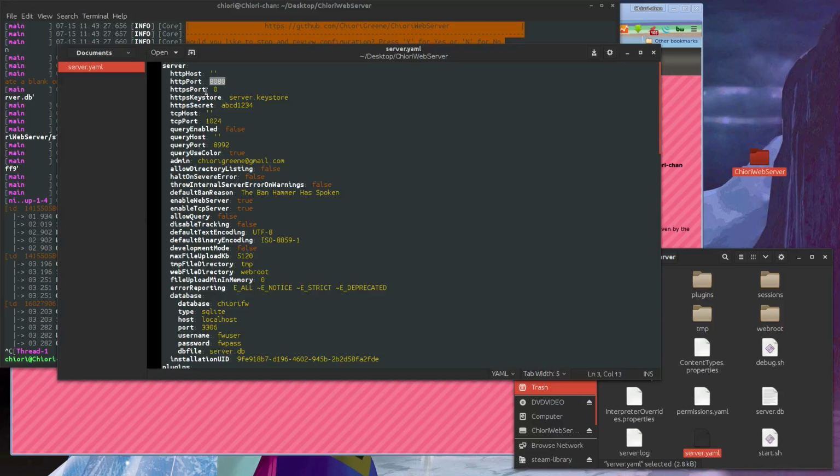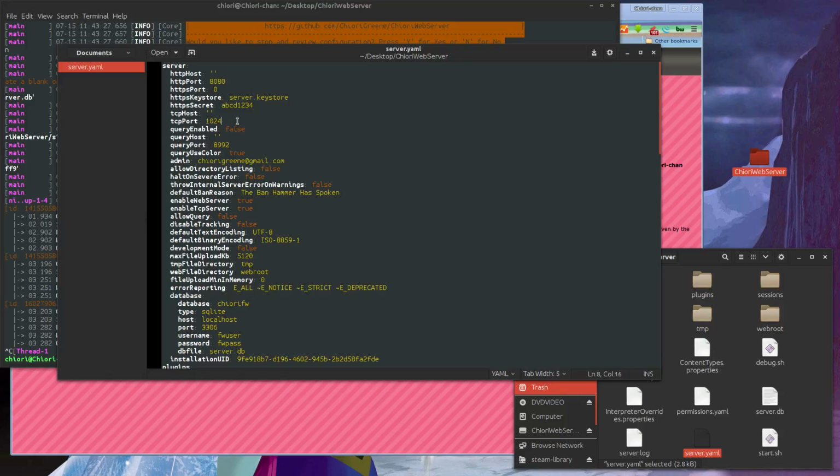So the next on the list here is HTTPS. The server has the ability to use HTTPS. Unfortunately, at the moment, I don't have it set up to use default certificates that are usually issued by regular certificate issuers. For that reason, this is probably going to be a feature that's going to change in the future. Right now, it uses key stores and secrets. I do know there's ways to convert normal certificates to key stores. Again, it's a much more advanced feature, and I'm going to just skip over the secure port for right now. So as long as this is 0, the server's just not going to use it.